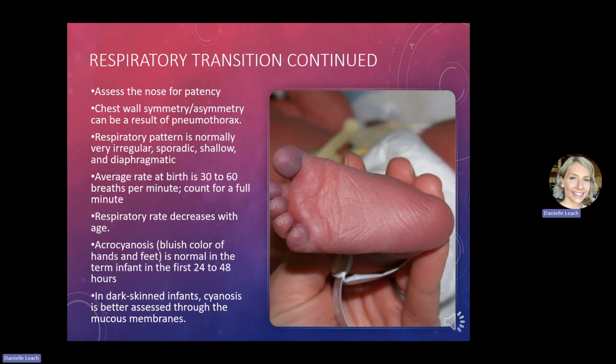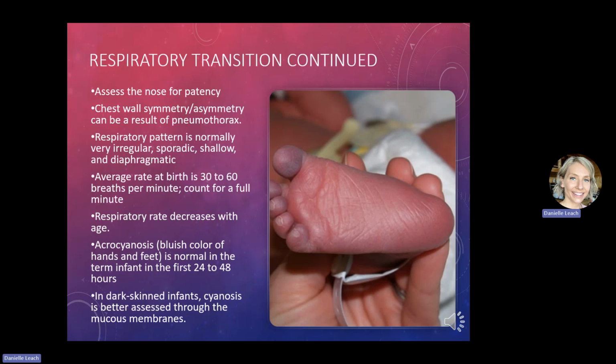What that means is that, for example, for a period of time, say 10 seconds, the baby could be breathing very quickly. So maybe during that 10 seconds, they're essentially breathing at 70 breaths per minute. Then they might slow down for the next, say 20 seconds, to 40 breaths per minute. Then they might speed up again to 60 breaths per minute. Then they might slow down to 20 breaths per minute. It's just very irregular and sporadic. It's also diaphragmatic, meaning that you may see their belly moving as much as their chest.